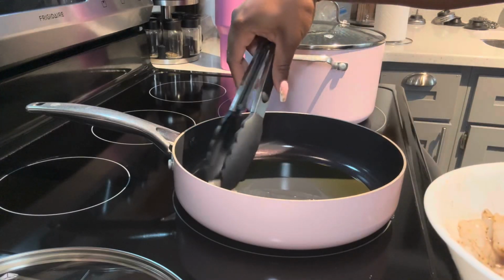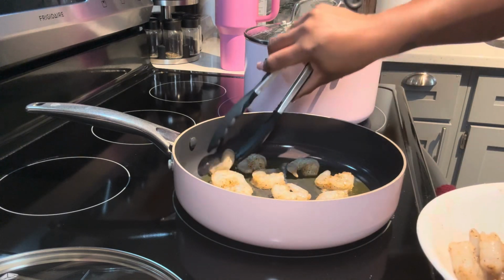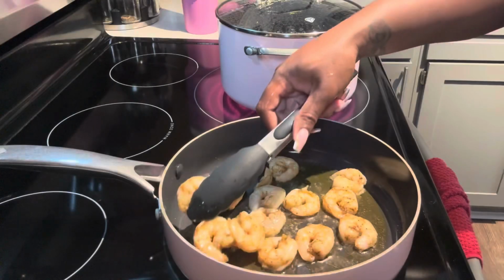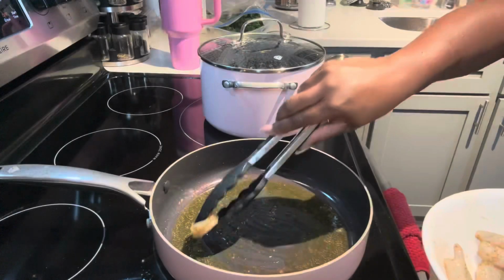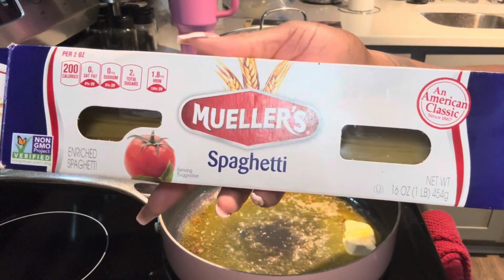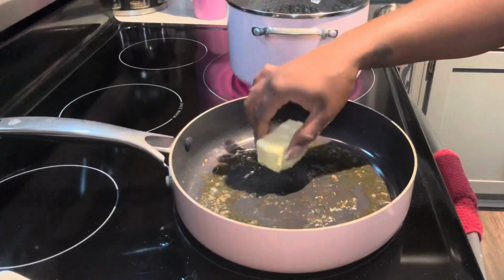Add olive oil to a large pan and bring to heat. Once hot, add in the shrimp and be sure not to overcrowd the pan. Cook on each side for 1 minute and remove from heat. I cook the shrimp in batches. Cook the pasta of your choice while preparing the scampi sauce until al dente, not too soft.